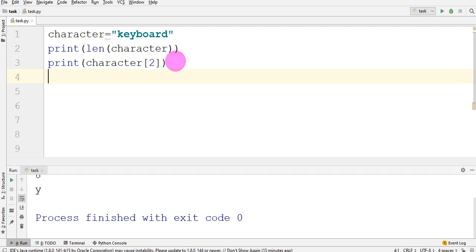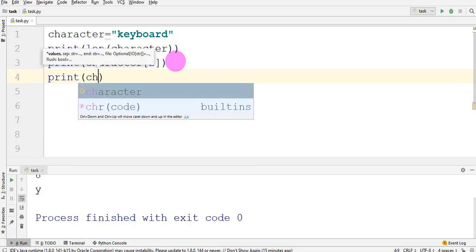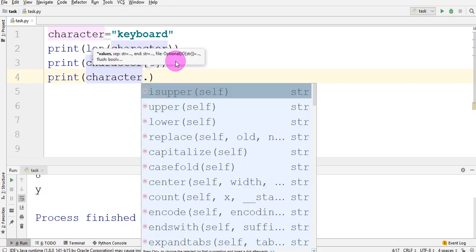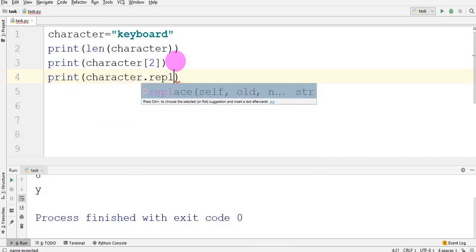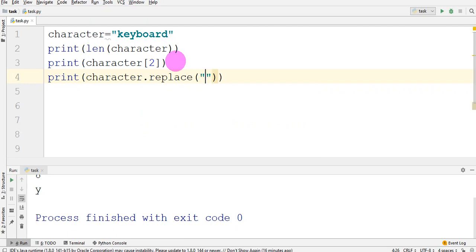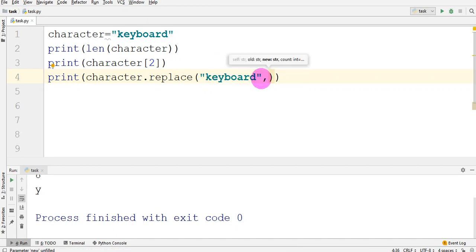If I want to replace keyboard with mouse, print character dot replace. First you have to enter the same string, keyboard, comma.